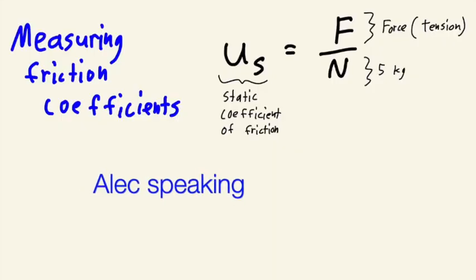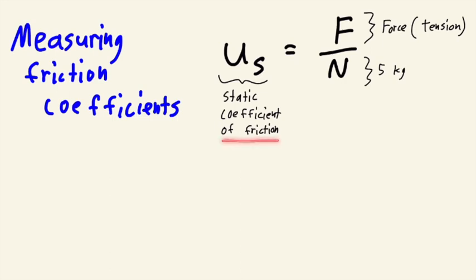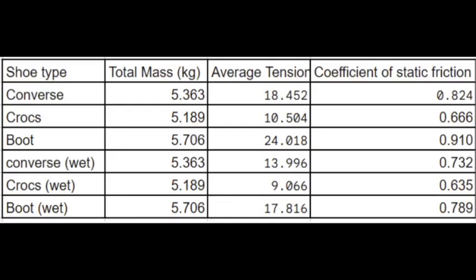Firstly, it's beneficial to remind ourselves how we can measure friction in this specific experiment. We decided to only pay attention to the static coefficient of friction because that is what keeps our shoes from initially losing traction, causing us to slip and fall. We used the traditional equation to find the static coefficient of friction, μs equals F over N. In our case, the force is tension from the string, which we can measure using the force probe. The normal force stayed constant for each trial.